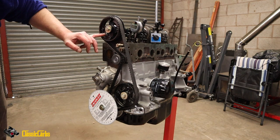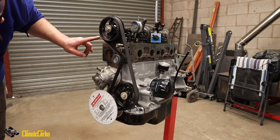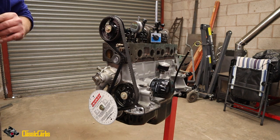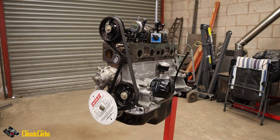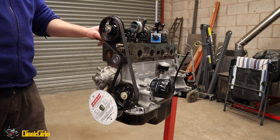so that's where the cam is now. It's pointing down that way. We've retarded the cam a bit. I guess that's where it should be. Loads there.